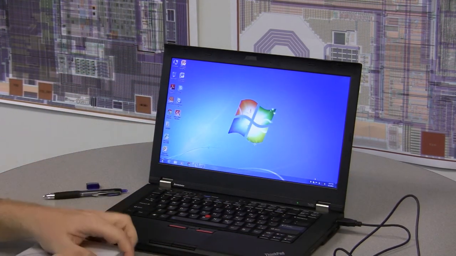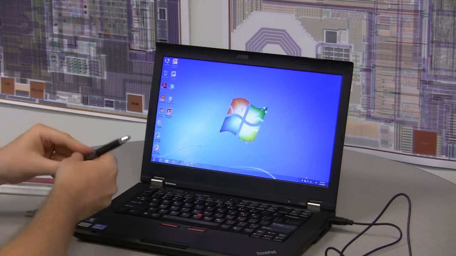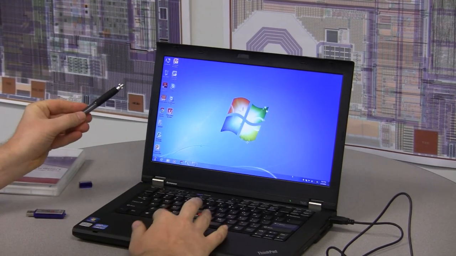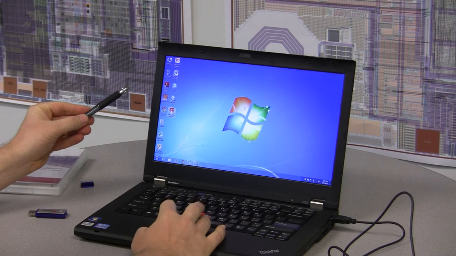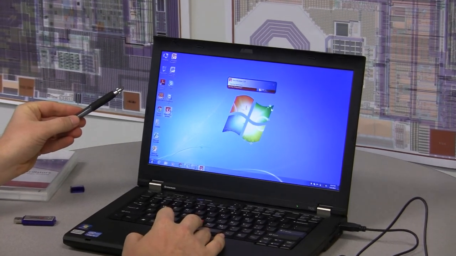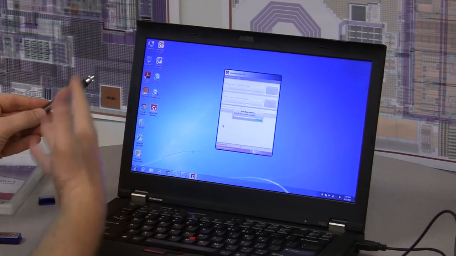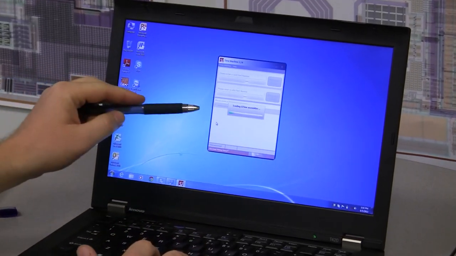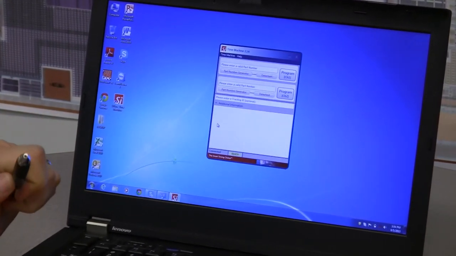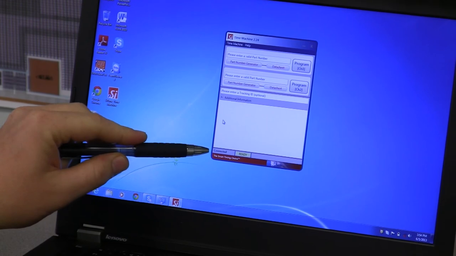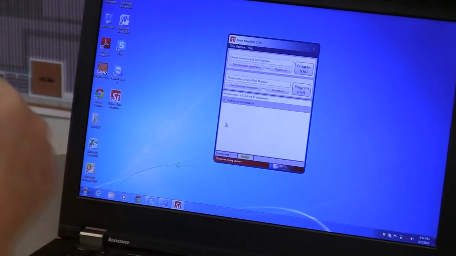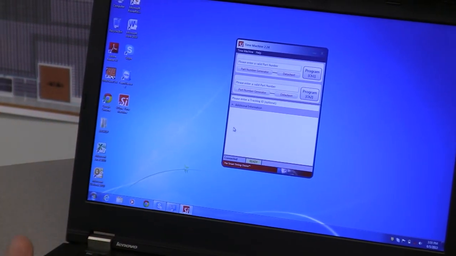And so as part of the installation process, it created a shortcut on the desktop right here. So we're just going to double click on the Time Machine shortcut. This opens up the software, installs any additional drivers, and then what we're looking for is, we can see in the bottom left, it says connected and ready. So that means we're good to go and we're ready to start programming some oscillators.